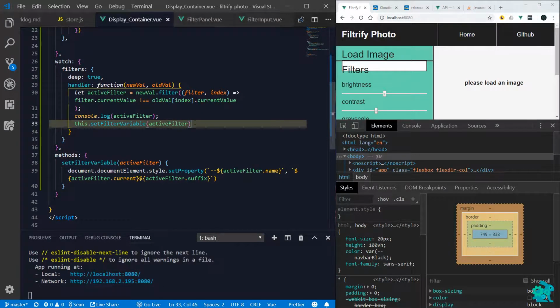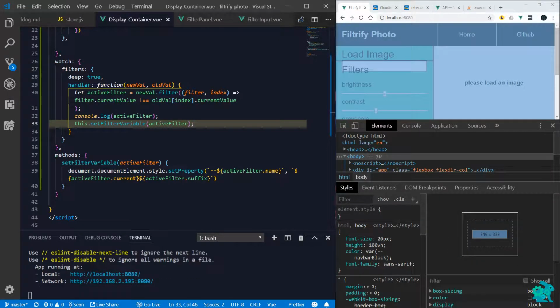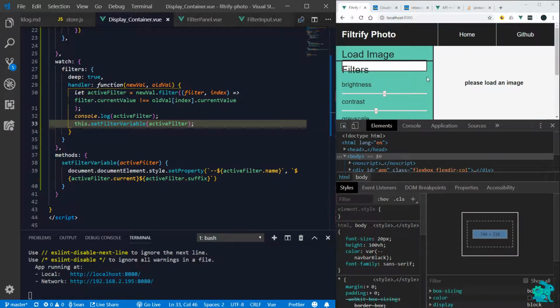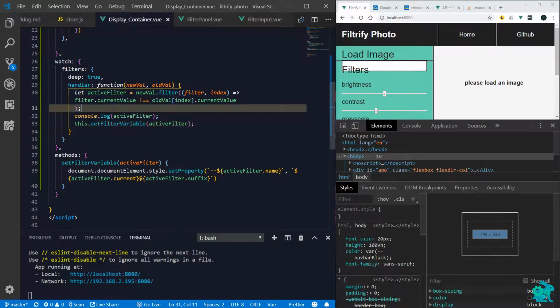I think. Maybe. Who knows? Yeah, totally. Okay, ooh, that's a good point. Josh is saying we can check if we can log the document inside the watch property.